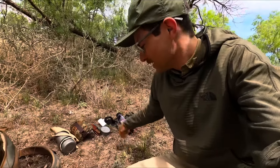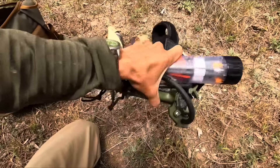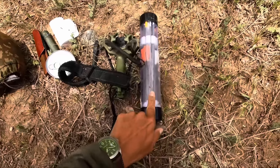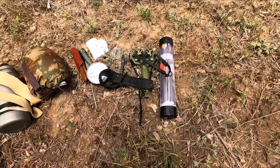First things first, let's see if that slingbow will shoot. I've never actually hunted with a sling bow. I've had some really expensive ones, some cheap ones — that one's right in the middle. I suspect it's going to work a lot better than me trying to make a bow and arrow and all the time that would take. This thing is really compact, you can put it in just about anything. It would fit in a fanny pack — really good for survival. It's really small and lightweight. These arrows break down into three pieces.